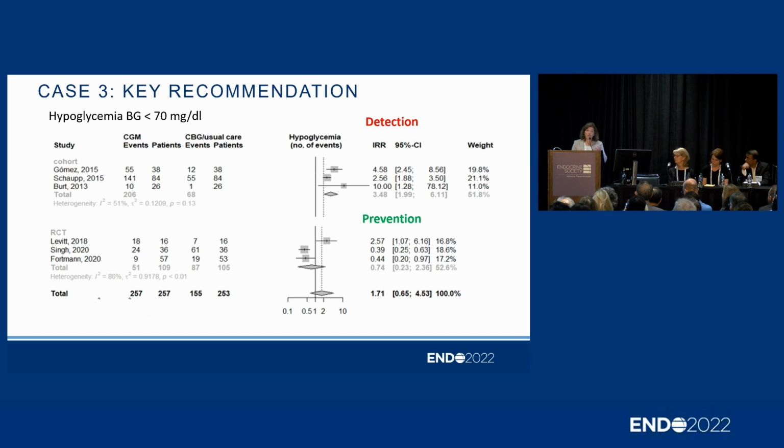And in fact, not surprisingly, CGM did better than capillary blood glucose in identifying or detecting hypoglycemia. In those trials, the investigators could not act on it because that was not the design of the study. They were more about accuracy. So on balance, it appeared to us as a panel that CGM was good at detecting hypoglycemia and allowing prevention when you looked at the different trial designs.